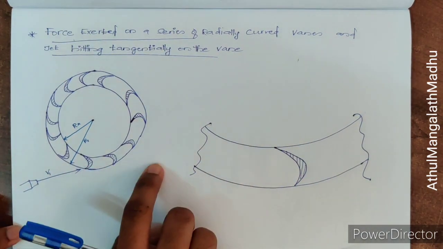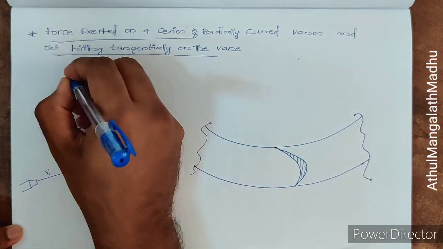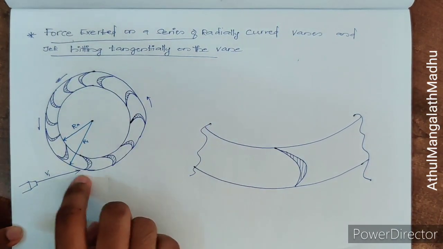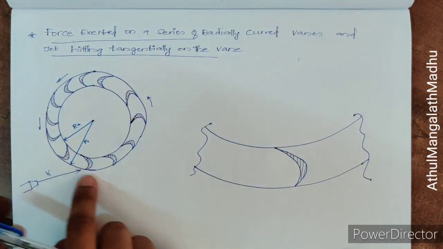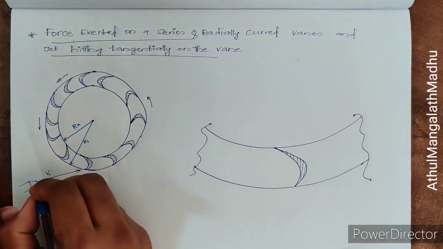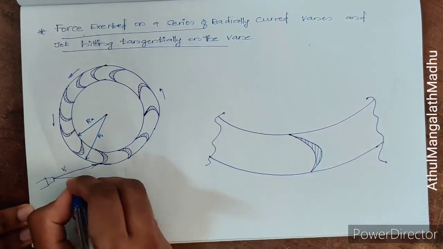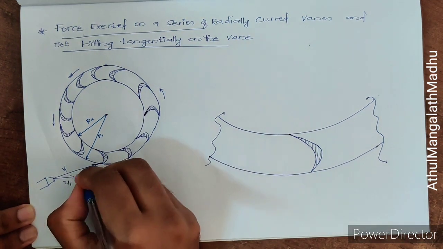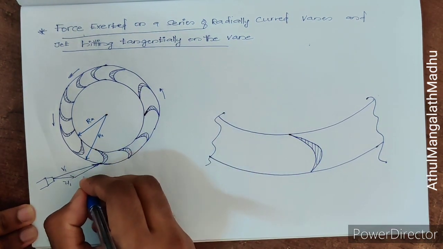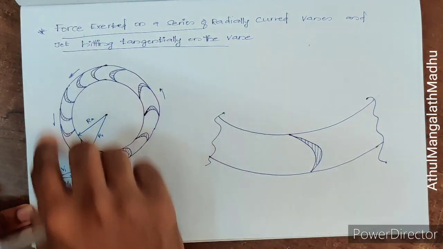So this will be moving in this direction, this will be rotating. When it hits, it will be having a rotation, so this will be moving like this. Once it hits, the vane is not stationary, it will be having quite an angular velocity. It will be keeping on moving. So at the inlet, the vane velocity is u1. So the relative velocity with which it is going inside will be vr. Similarly, it will be coming out. So this is how it is getting rotated.